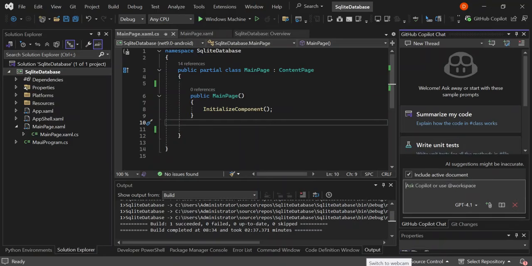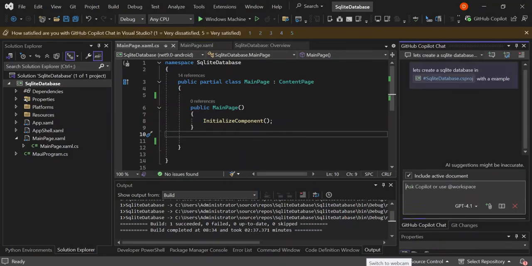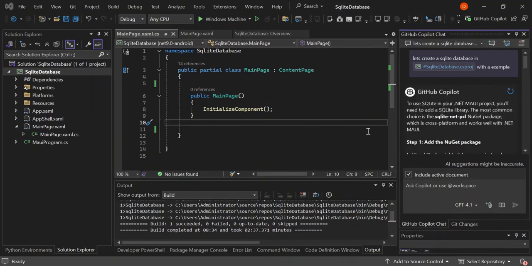Okay, so let's go ahead and press enter.